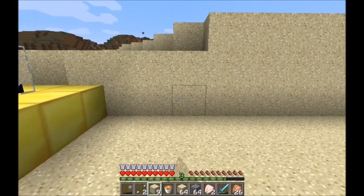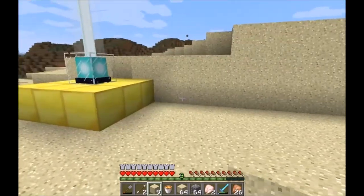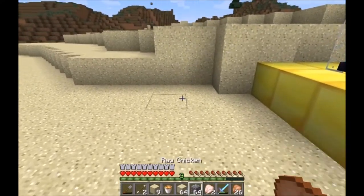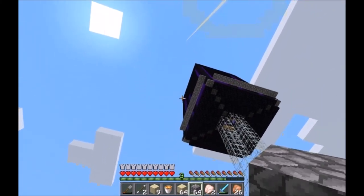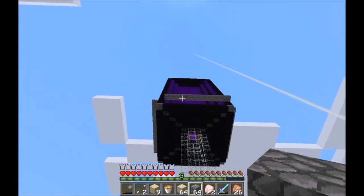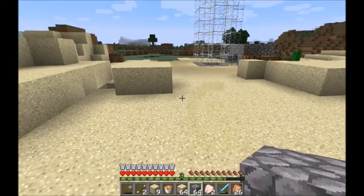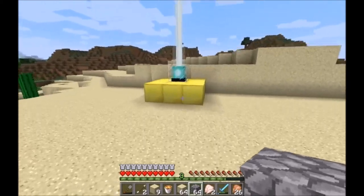Well, I'm going to rebuild my obsidian generator right here. I tore it down up that way. That's why I've got all this lava on me. And then I can mine away some obsidian in range of the farm. And then I can get enough obsidian. I can build maybe another one here. I would like to build four of these, like one, two, three, four. And then have a platform underneath where they all flow into one central. You get what I'm trying to say, right?